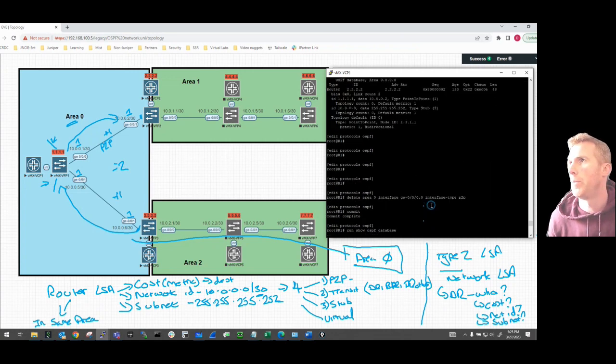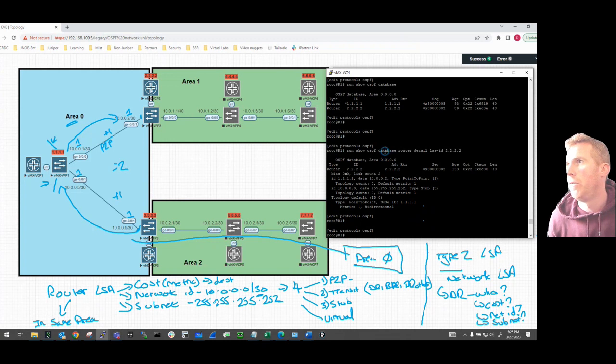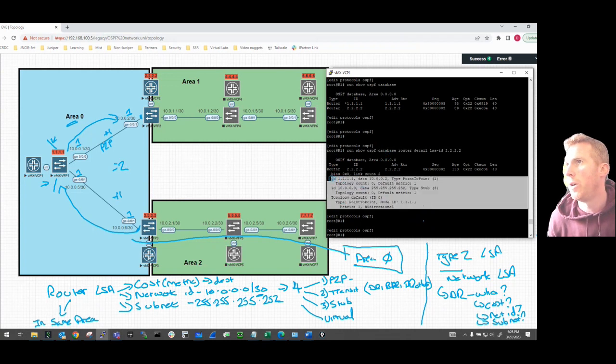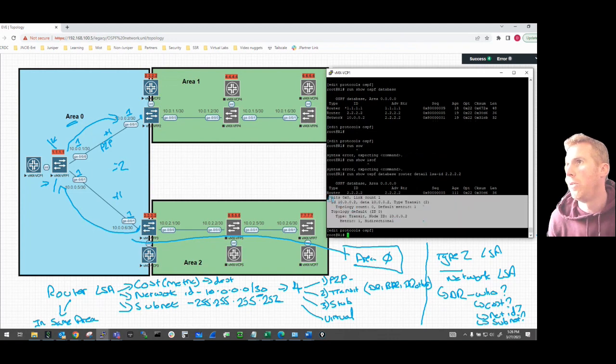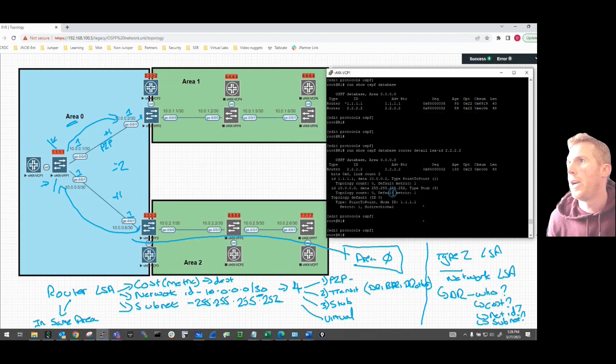If I go back up just a bit, we can see for the same entry we had 3 networks. If I scroll down, we've now only got 2. Why is that? Because I configured one as a point-to-point.